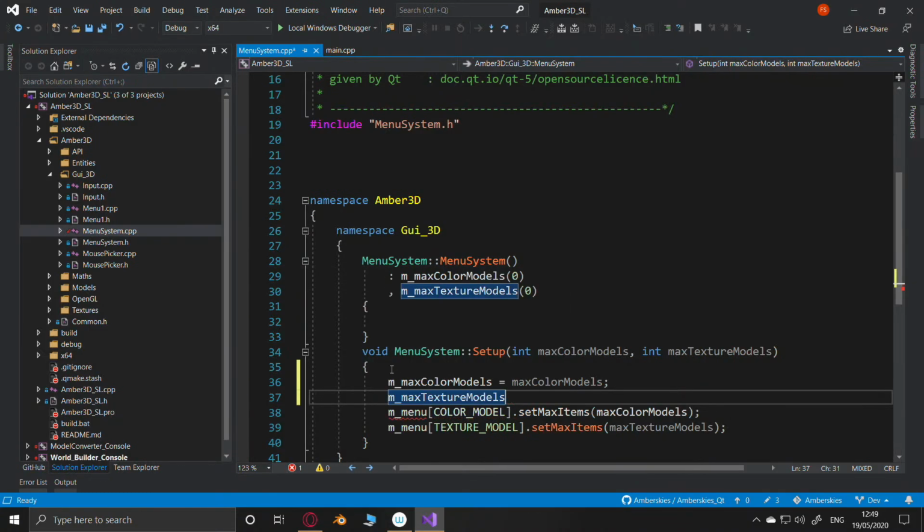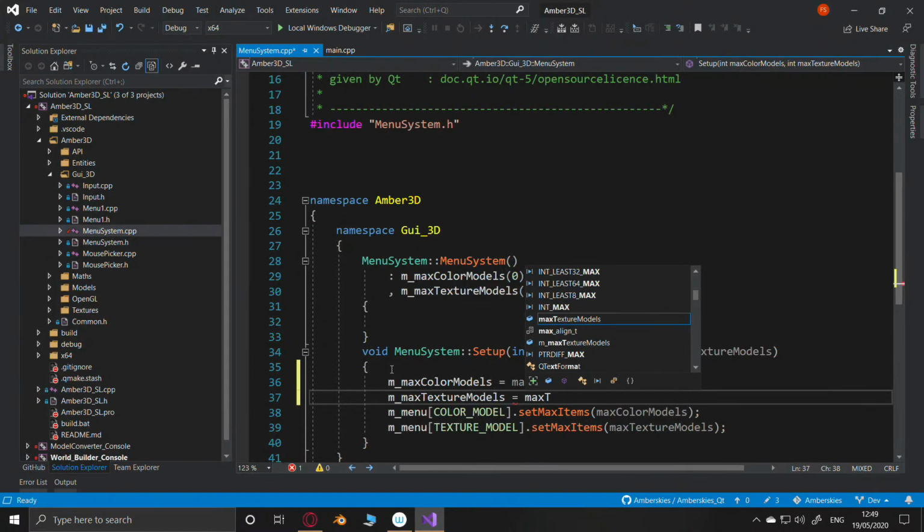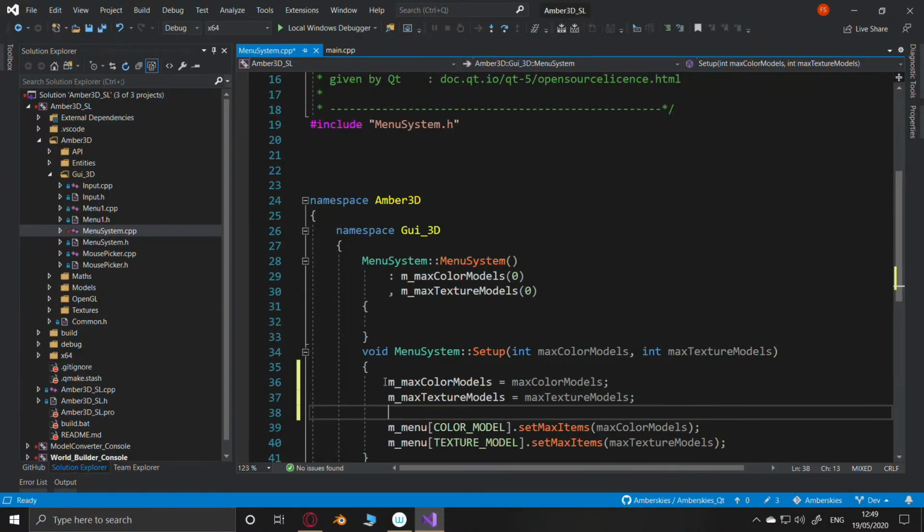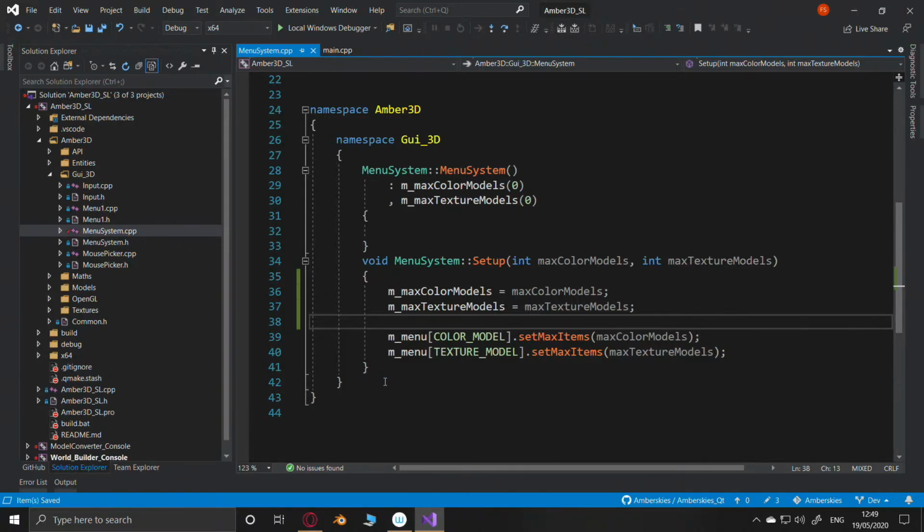Texture models. So we store it. We need to store that because what comes next? There we go. Lovely. And that's it. That's our setup. So let's think about what we want to do for the next step.